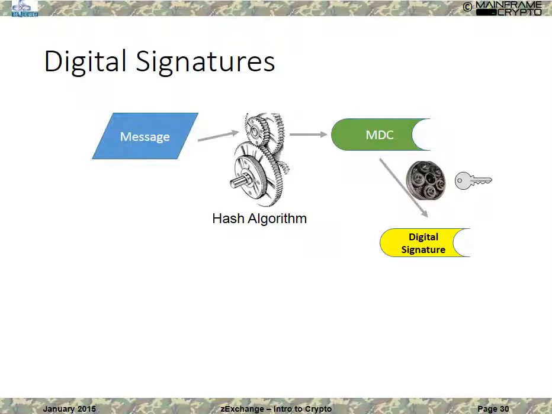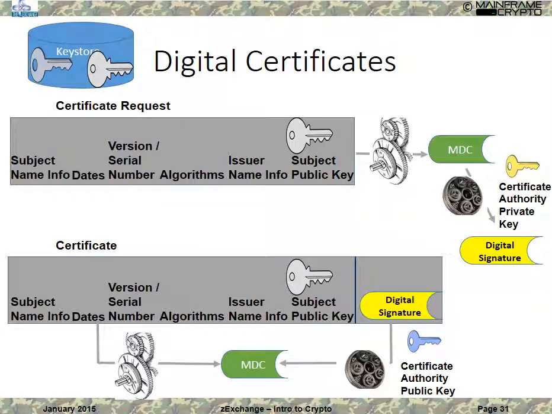So on slide 31, digital signatures are used in digital certificates. Now, let's go back to the example where I want to get messages from everyone on the call. What I have to do is get my public key to all of you, and I've got to get it to you in a way that you know it's my public key, so that you know it's me that you're going to be communicating with. The way we do that is with something called a digital certificate.